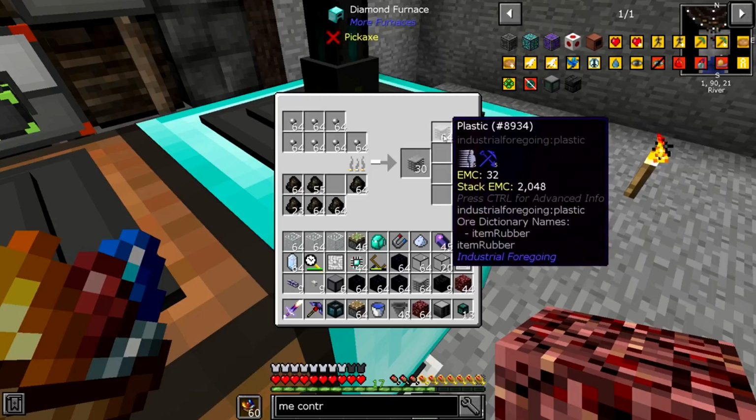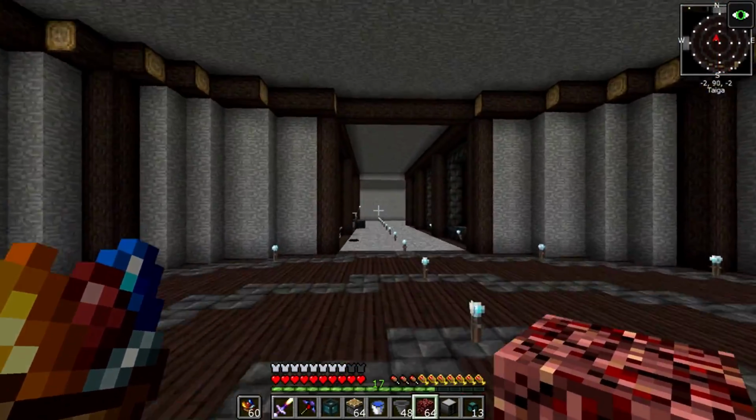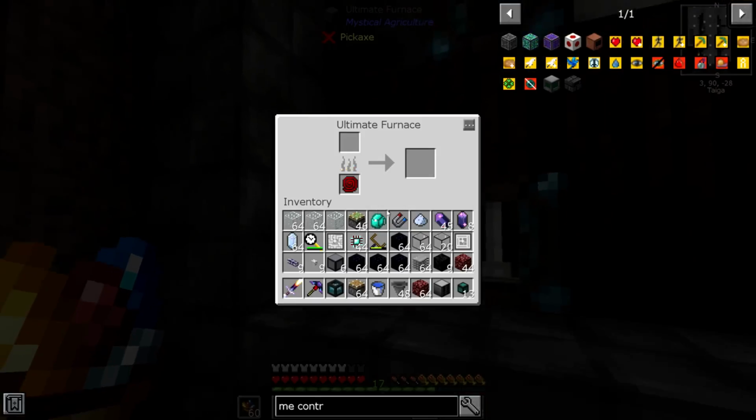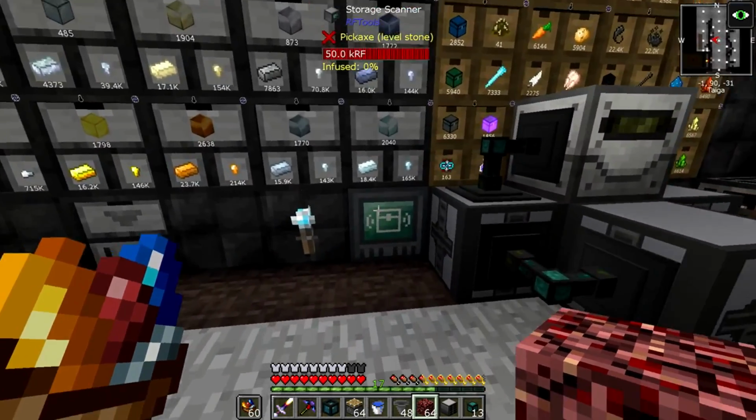This is still making us a bunch of plastic, which is really neat. And I already tossed a bunch in the system, so that is cool. We can just get this smelted. I'll put it right here. 1, 2, 3, 4. I have 9. There we go. We can give you that, and that should be good.